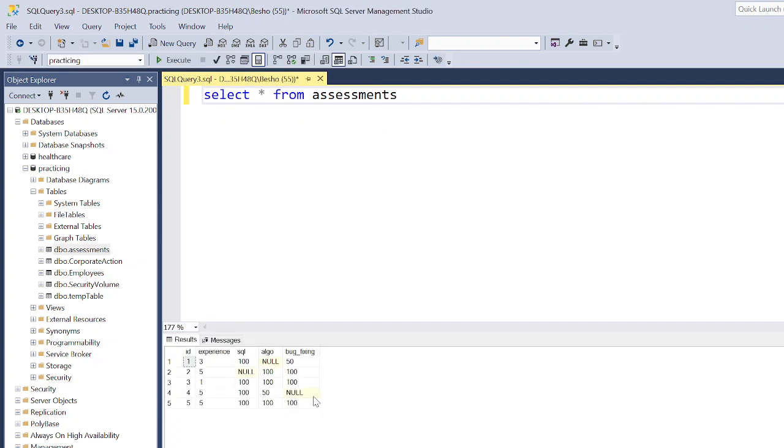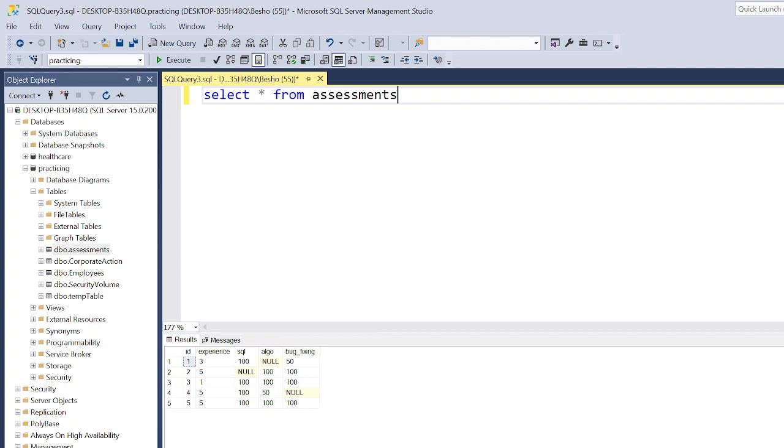So this is pretty much the same table that was given. I've created it and also inserted the values in it just to make it easier for us to see our progress whenever I'm taking an interview. If possible, if applicable, I prefer to create the table just so that I can see my progress as I'm running the code, see what it's looking like and such. That's only if I have enough time and if it's allowed.